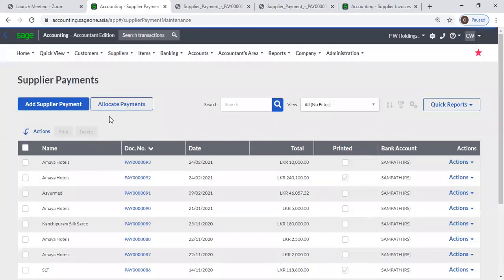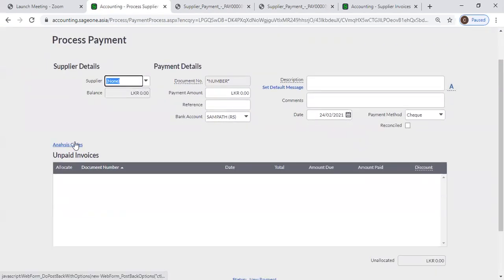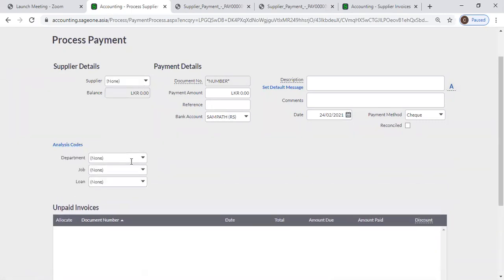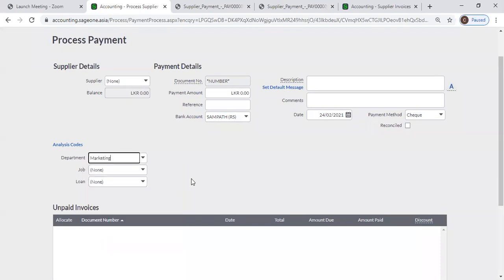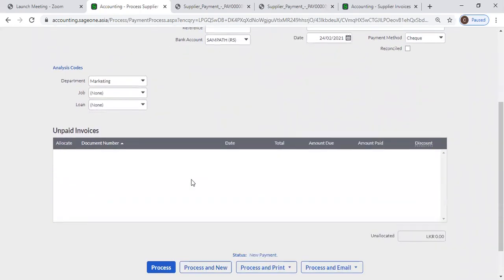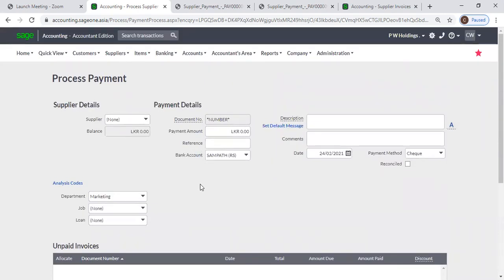Also, when you are paying, if you want, you can select your analysis code from here. Okay, you can take a couple of minutes to check that analysis code, and you can do the payment from the banking module.